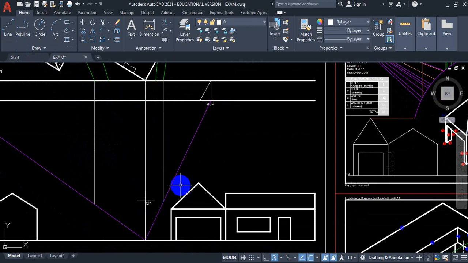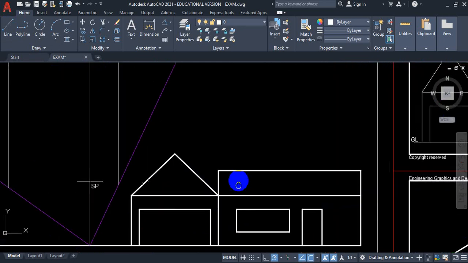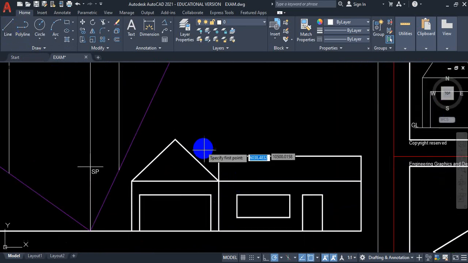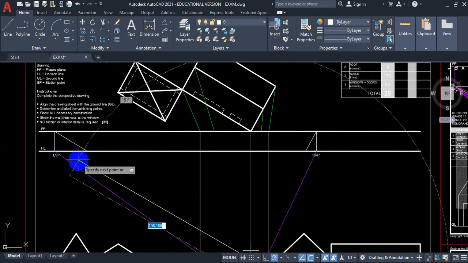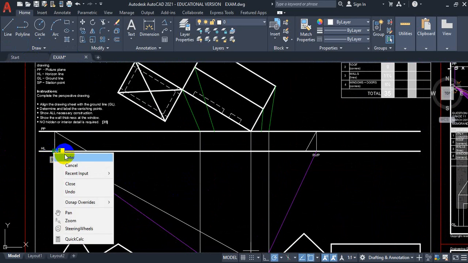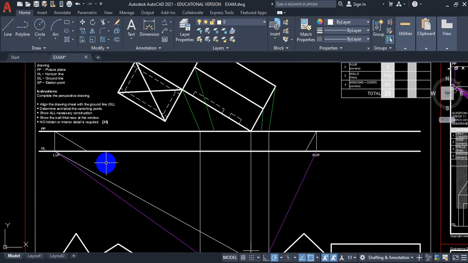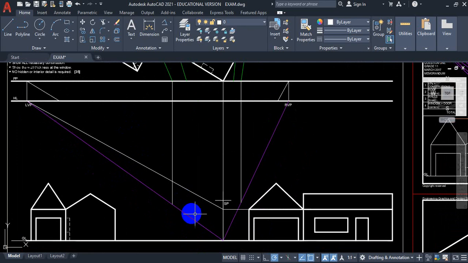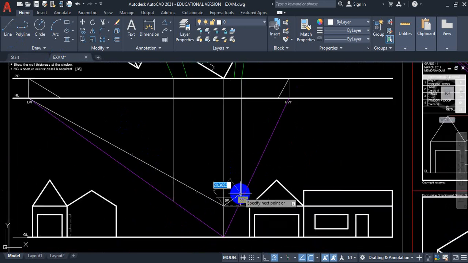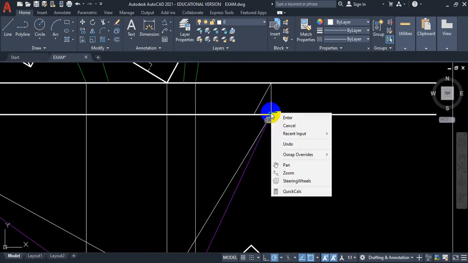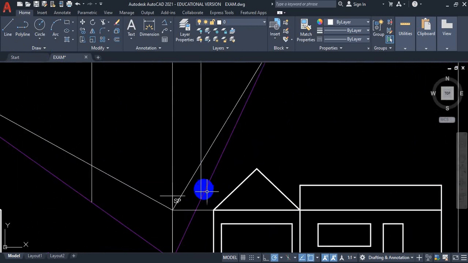There we go. Now, there's a height here. We need to draw a construction line of this height because it's the same height from there to this vertical line at the corner here. For us to get this side of the house, we must take this to picture plane, left vanishing point. Now, can you see that we've got the side here? Now, do the same thing. Let's go to the right-hand side. Height, take it to right vanishing point. There we go. We've got the walls now.